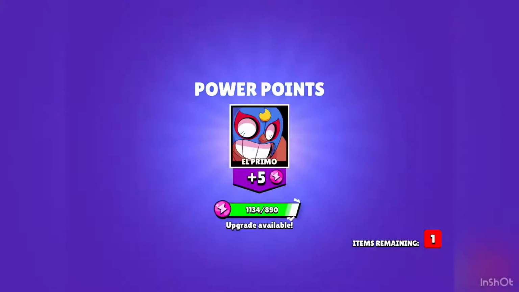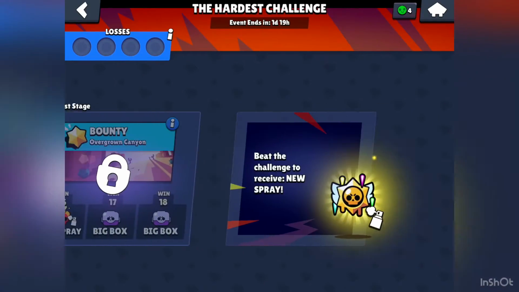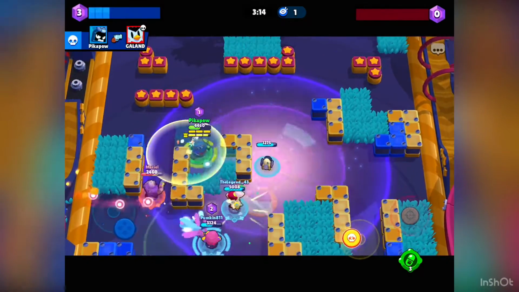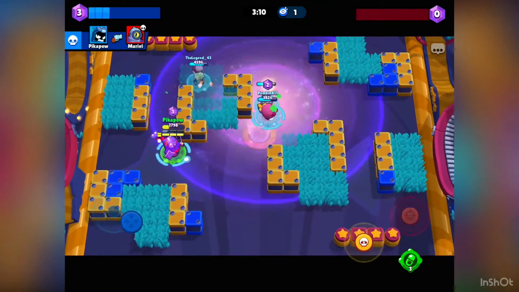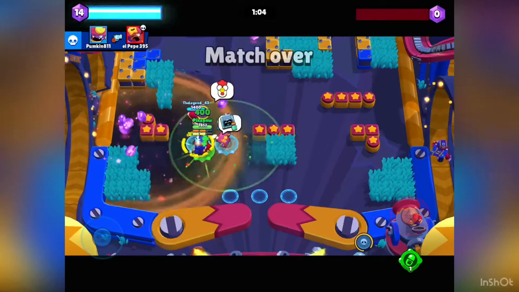We gathered our rewards and immediately prepared to move into the next stage, which was Gem Grab on the map Chill Space. Chill Space has always actually been a really weird map to me, but we figured it would be okay since we're still early in the challenge. And also, another pretty easy set. Some of them got a little closer than before, but they were good in the end.